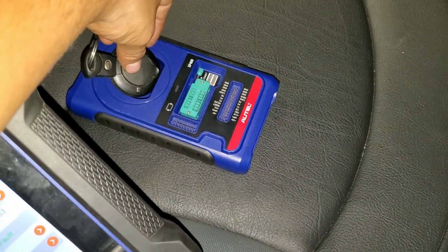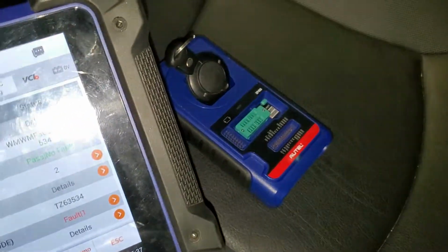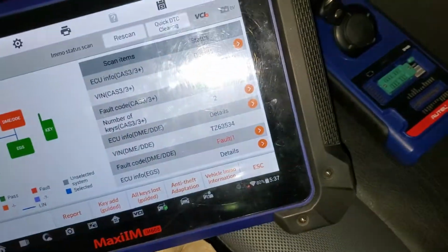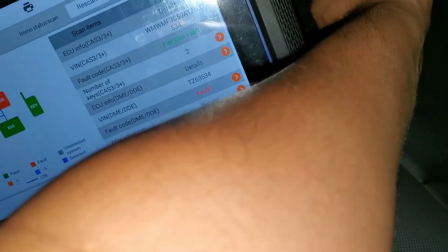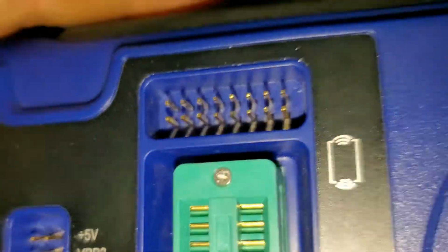Let me just go really quick to check that. I've got to plug in this one and then read the key. So let me just set this up really quick. For that, we need to know what chip we have in this key. It's really hard with one hand, so be patient with me.